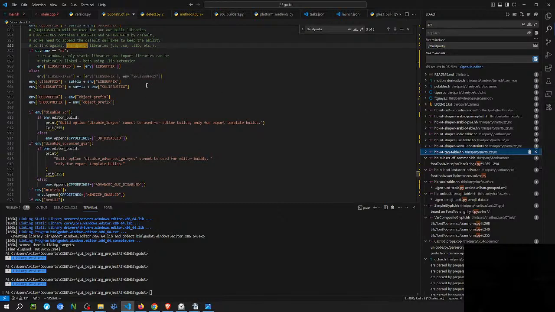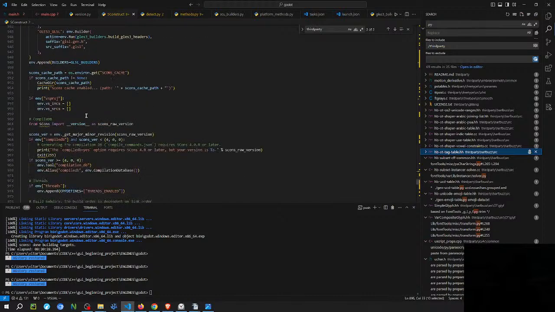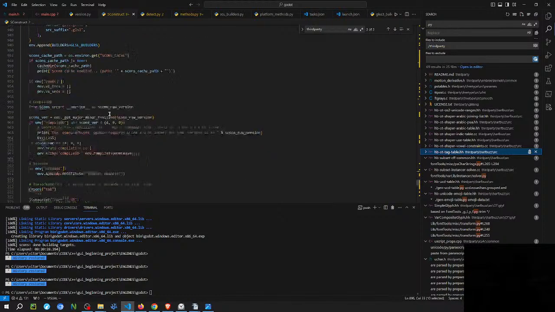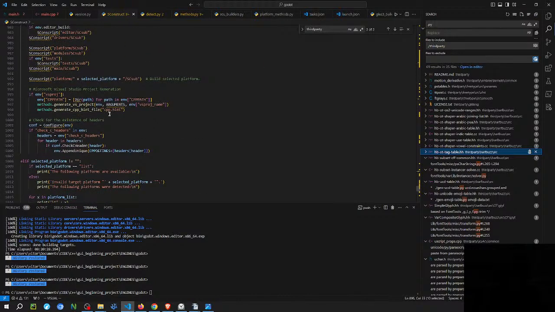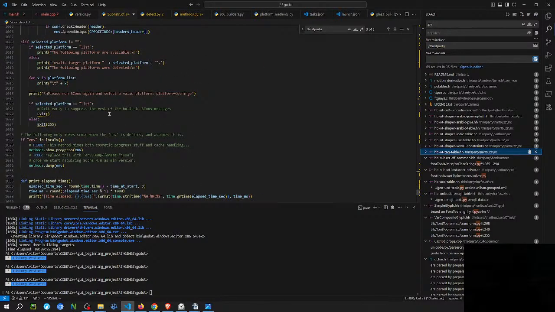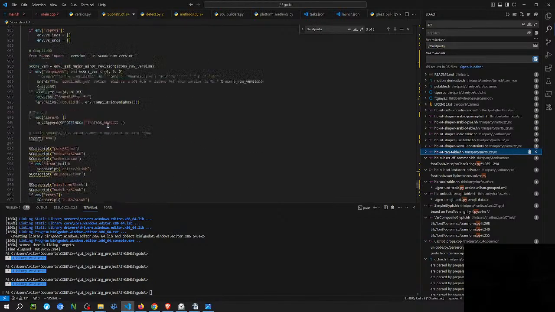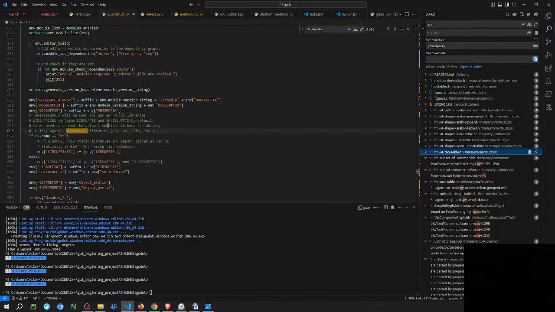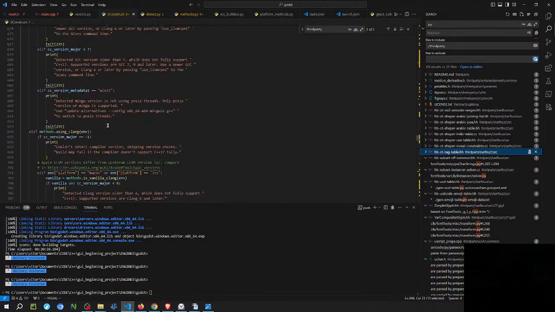So obviously, if there isn't anything directly related to third party here, then it's either not going to be in the name or it should be in another Python file that is going to deal with this. Or it's not dealt with directly, it's just the thing that I talked about where it's going to use glob or something like that to look for all the CPP files. But it should have the name of the folder, I think, at some point. Unless it just looks from the root and it doesn't matter then.